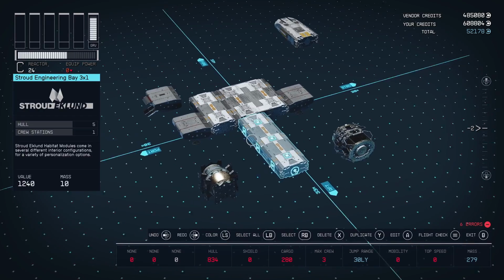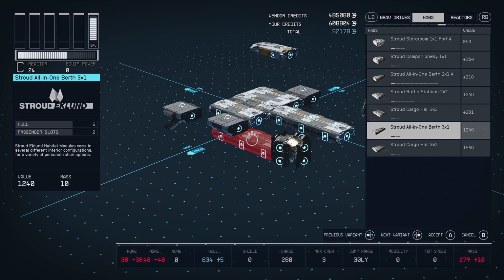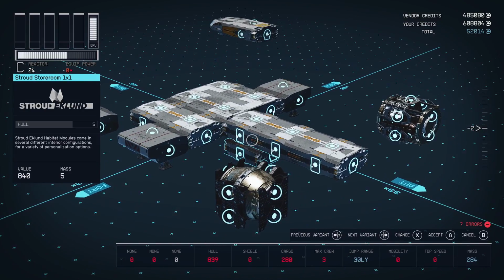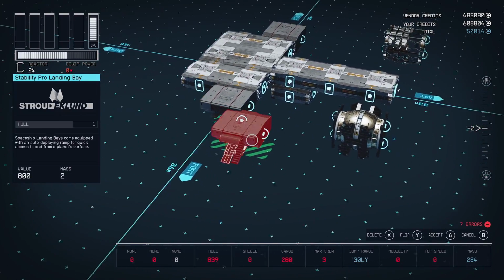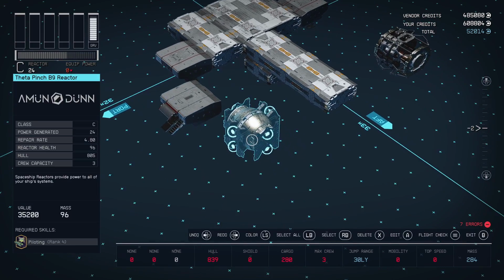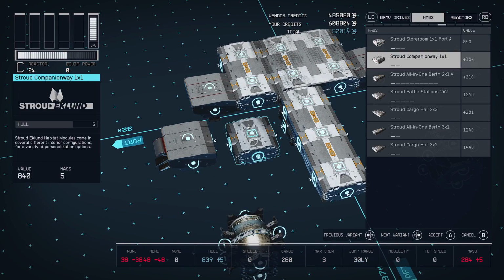All right. So now I can put a 1x1 right there. Okay. And then I'm going to want my landing bay back here somewhere, but it does need to be... Yeah, that's going to be tricky. It needs to be one more over. Okay, that's fine. We'll go to my 2x1s.